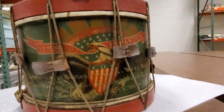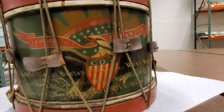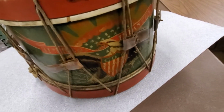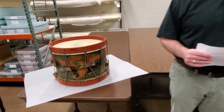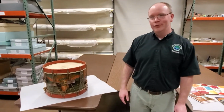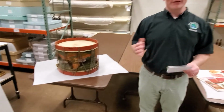So if he was part of the Ohio military, how did this get here to Elkhart County? Well, in 1866, after the war is over, his family moves from Ohio to Elkhart, and as an adult, Avery Brown works for the C.G. Conn Company. He works as an instrument tester, and he's also part of C.G. Conn's personal volunteer infantry band, which was made up of a number of Civil War veterans. So this drum belonged to the youngest person ever to enlist in the Union Army. So it is a pretty good matchup.